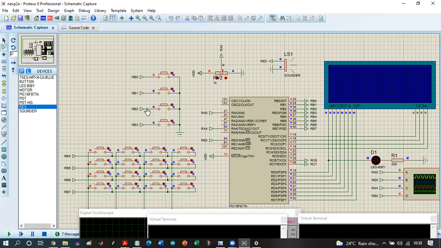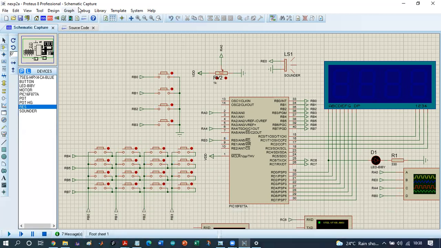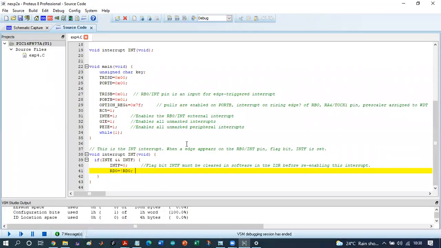So this system, I've already demonstrated it. It's also making use of an interrupt, the same interrupt we used in the last code.